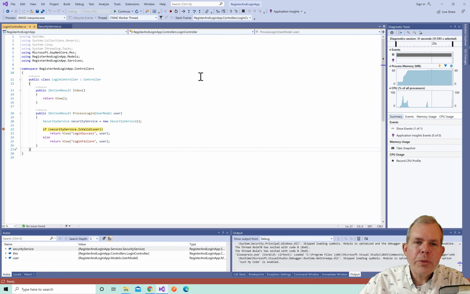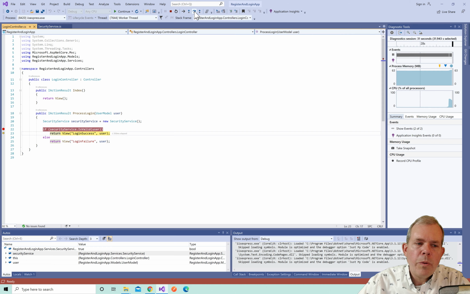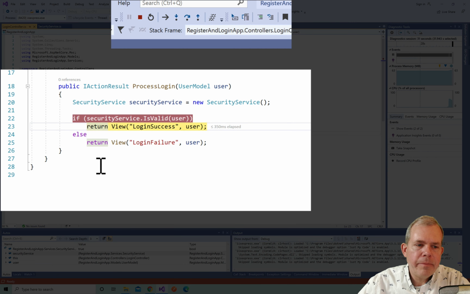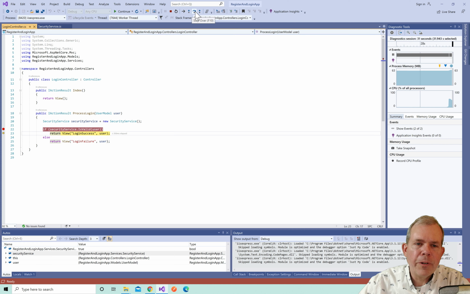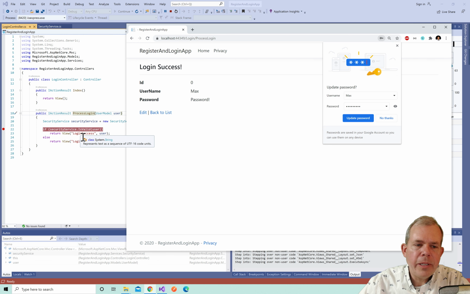Now if you want to trace through what happens next, you click up on the line at the very top where all the buttons are and find Step Over. Step Over will now go back into the code, and it will jump to the next line. The next line that's going to execute is the login success. So let's choose Step Over again. Let's try Step Over once more. And this time it pops up, so we have now shown the success page for our login.